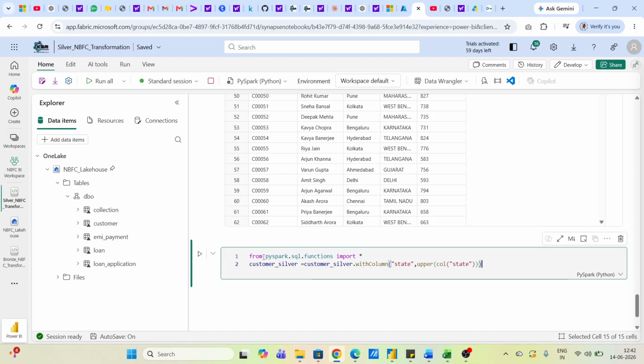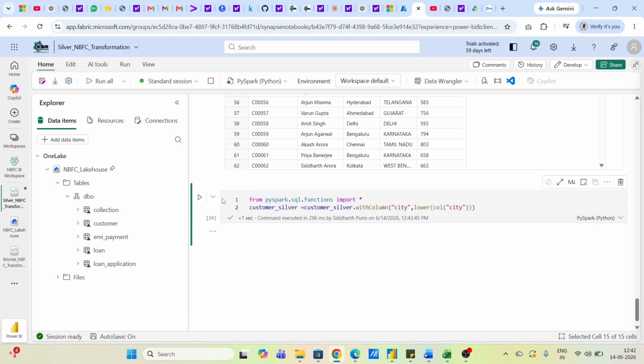Okay, and this time we would be using lower, because we want to try with lower, and this time we would be using the city column. This is the upper, we would be using lower, and this is the city column, right? So we click on run the cell.